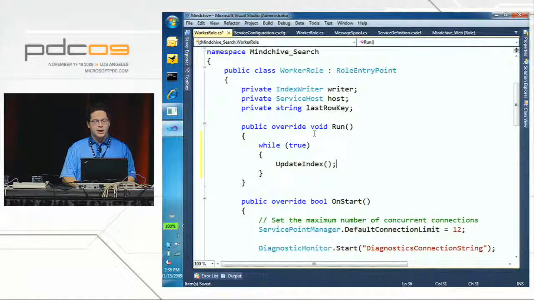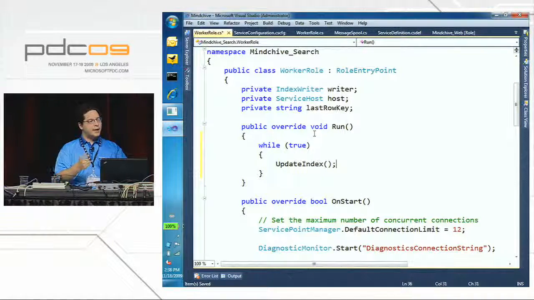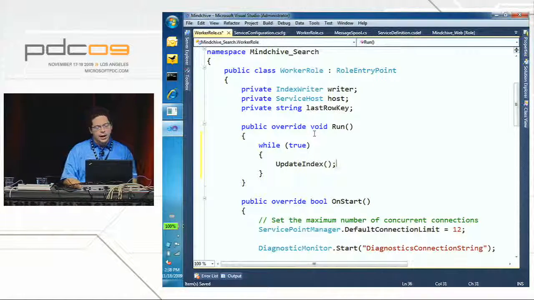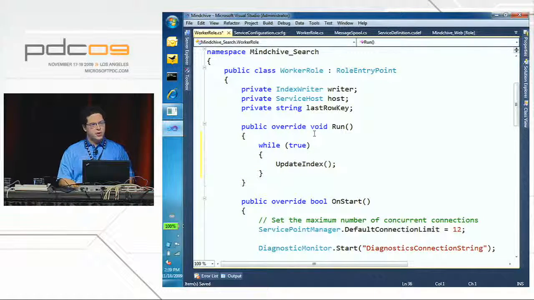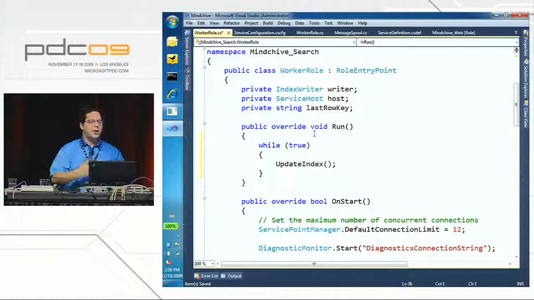Update index, by the way, does have a built-in sleep in it. So at the end, once it's caught up, it does wait a second before. So if there was nothing to do one time, it'll wait before it does it again. That's to avoid spinning in a tight loop, which will consume a lot of CPU cycles. I'll compete with myself because I have a WCF listener there.